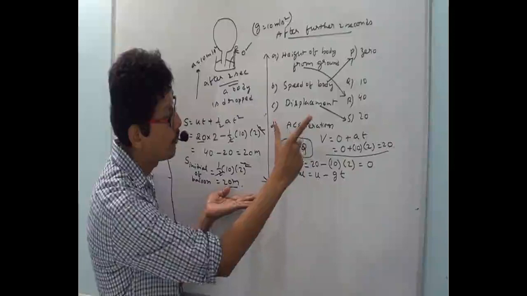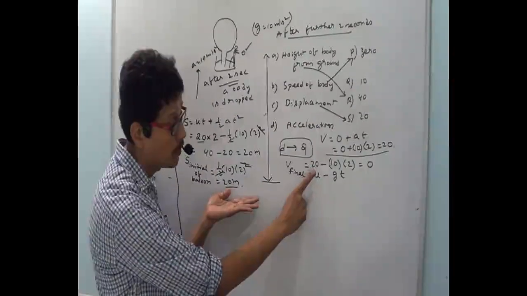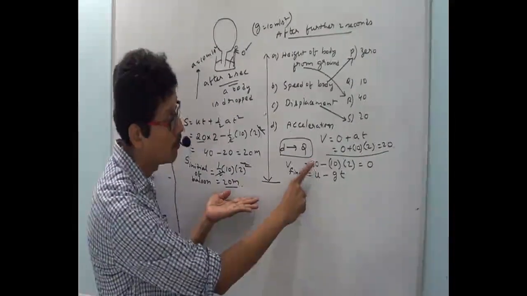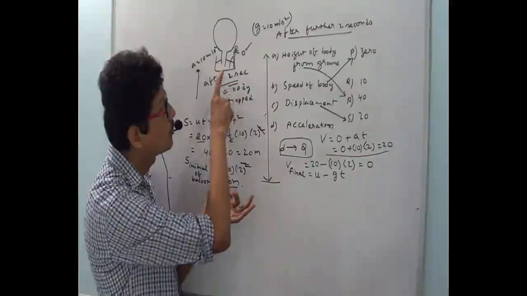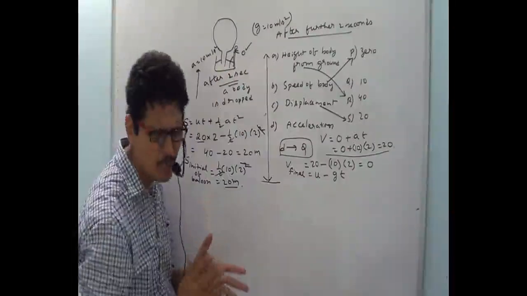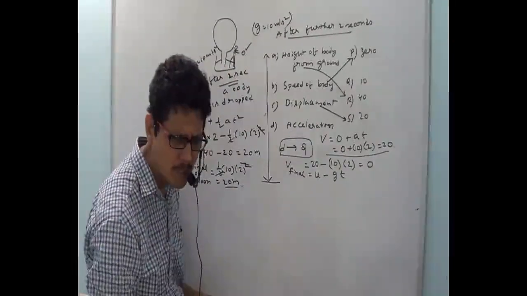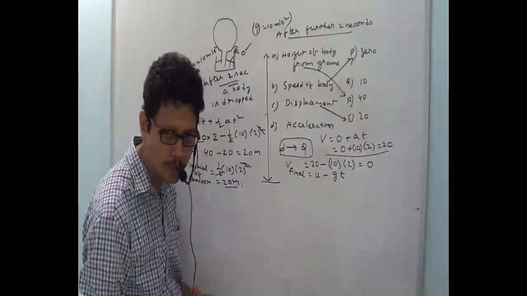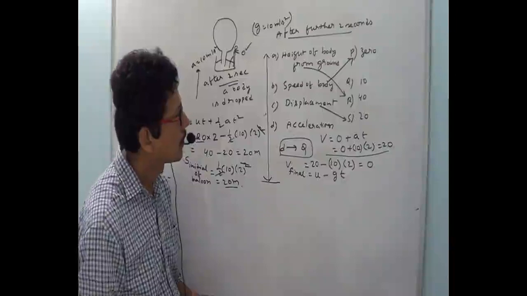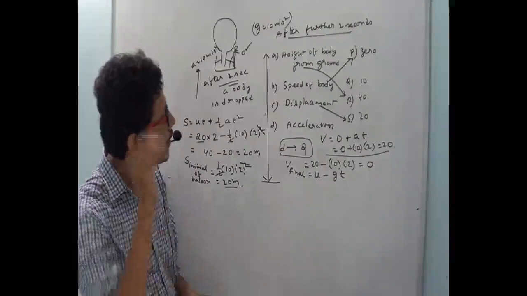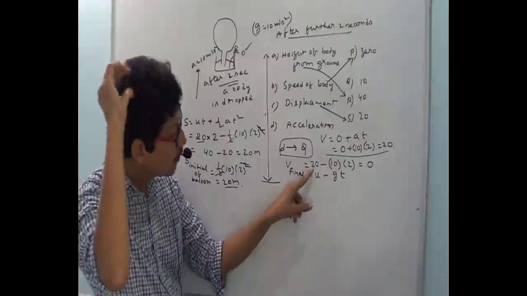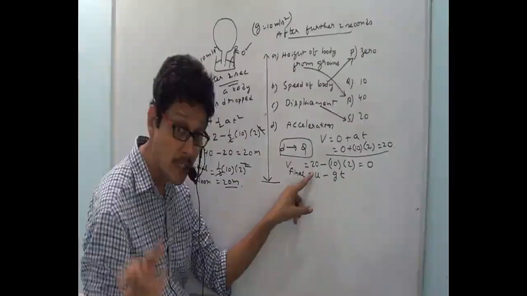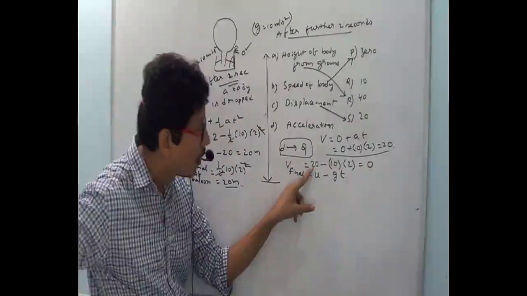And then the body is dropped. Dropped means you should not take initial speed as 0 here in this case, because in the same question it will be asking: a helicopter is rising like this and a food packet is dropped like that. Okay, and there you have to take, dropped means u 0 తీసుకోకూడదు, హెలికాప్టర్ స్పీడ్ తీసుకోవాలి.